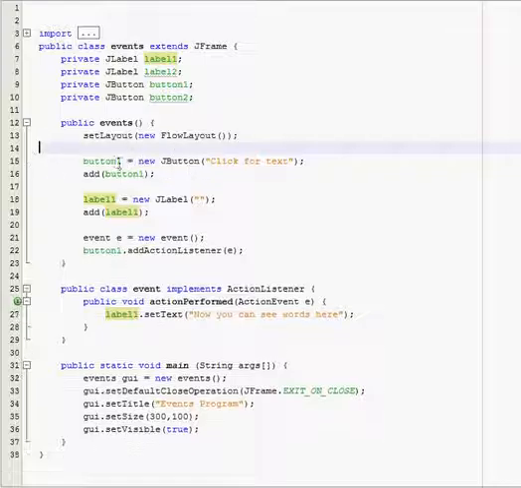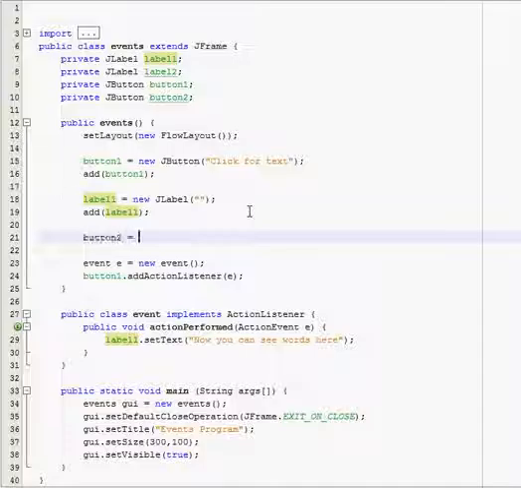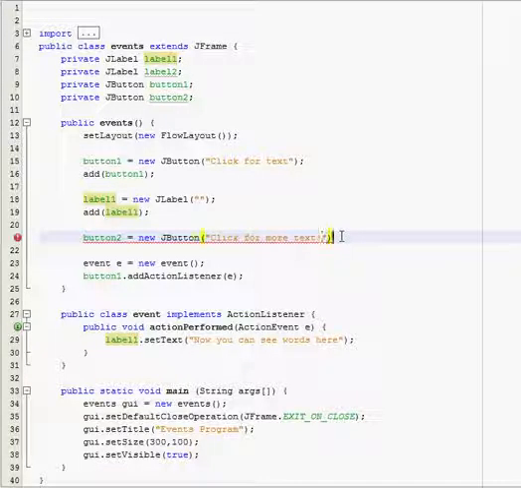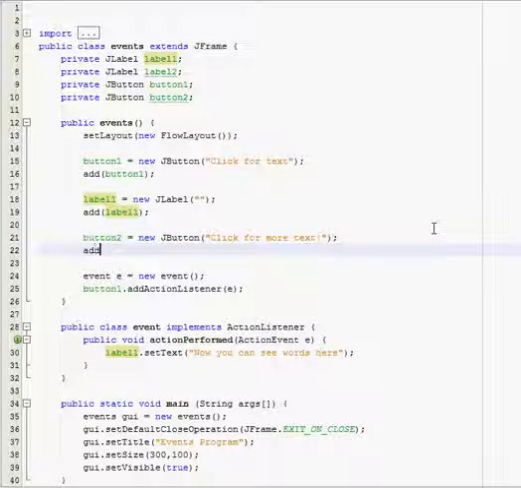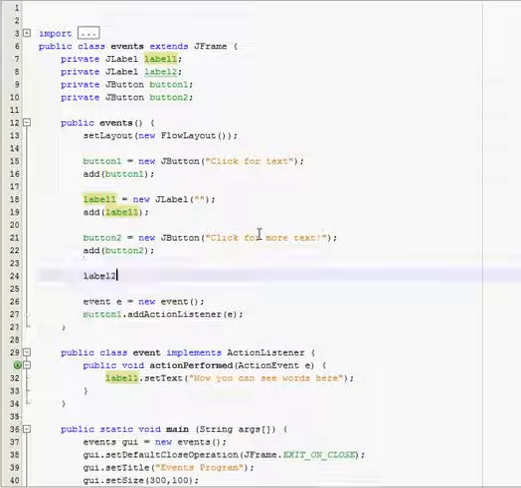Now we have our first button, our first label. Now we need a new button and a new label. So button 2, new JButton, click for more text. And then label 2.